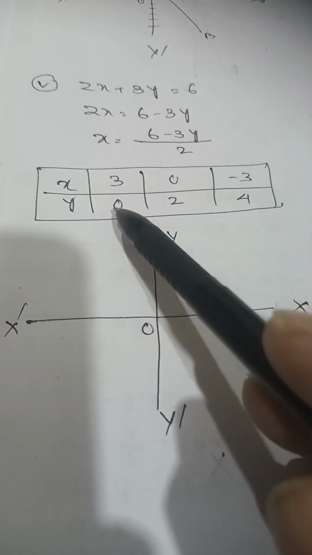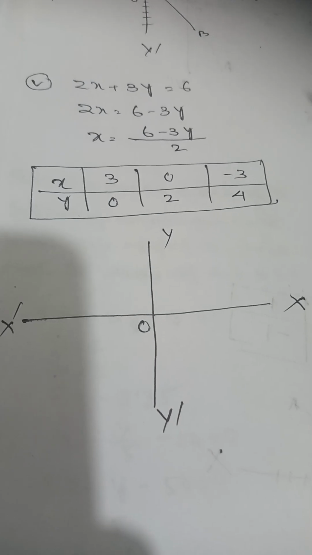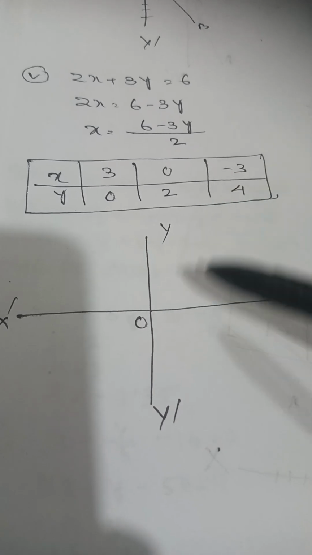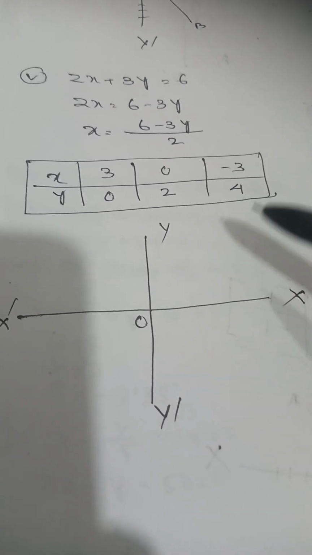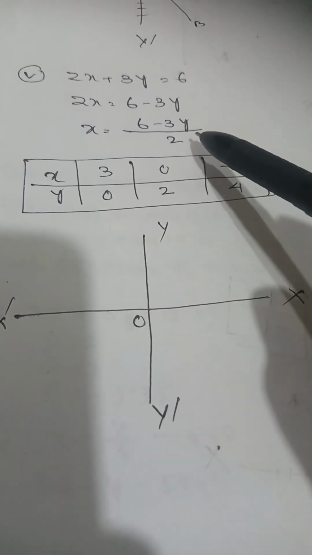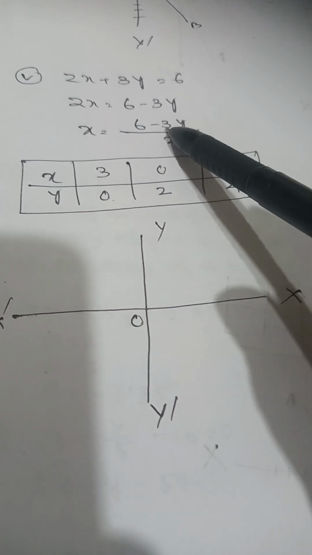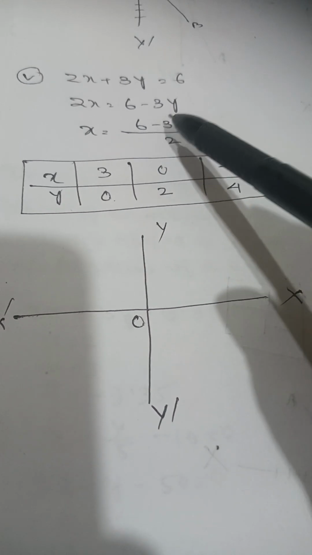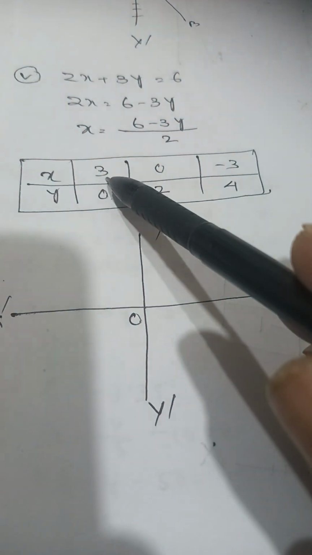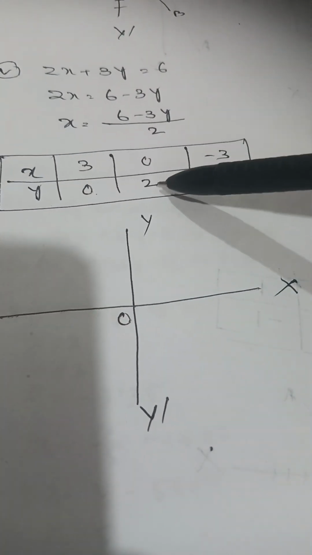Now in place of y you put your, this is not from any point of view, this is just imagination, you can consider any number, but always consider a smaller number, because you have to put this number here. If you take 15 it will not fit in that place. So I have considered a small number, that is 0. Here if you put 0 you will get 3 into 0 means 0. 6 minus 0 is 6. 6 by 2 is 3. So x becomes 3. That's why I have written x equal to 3. Now you see, I have considered y equal to 2.